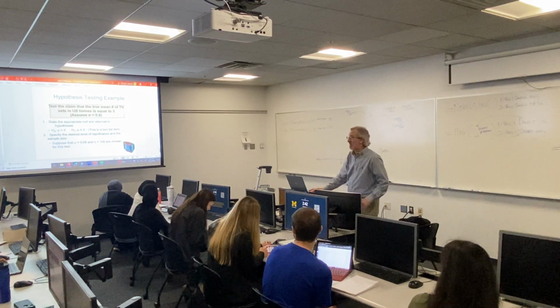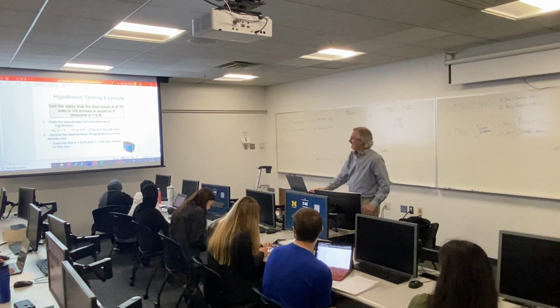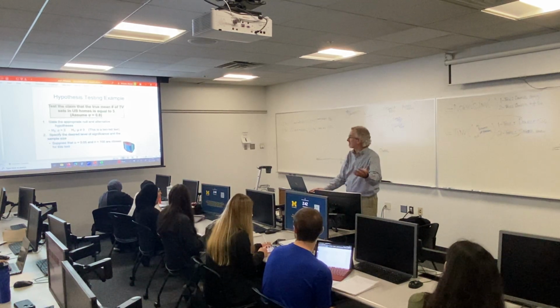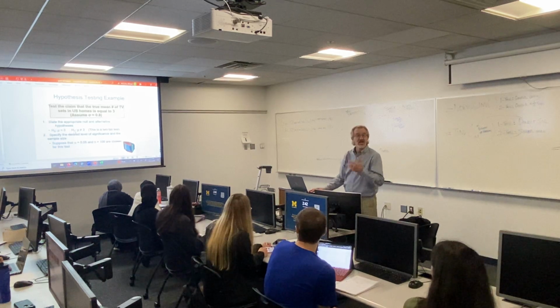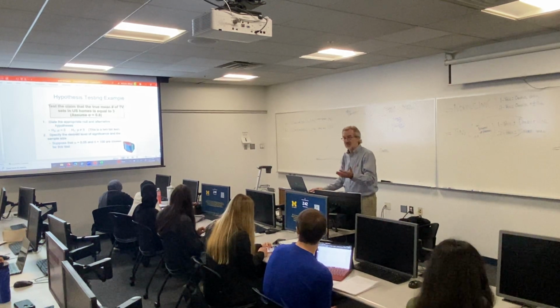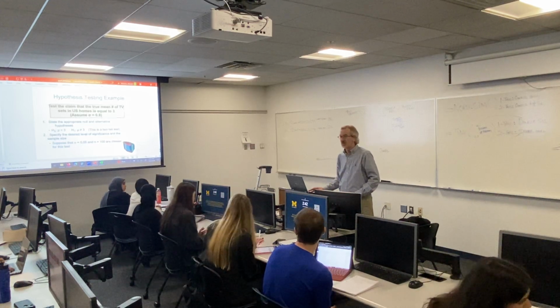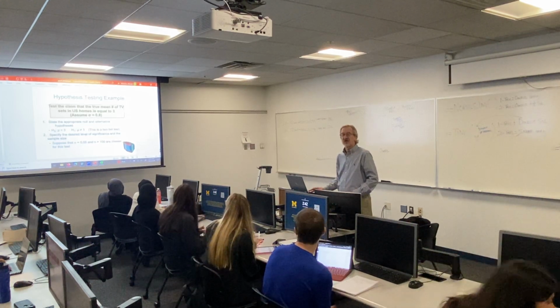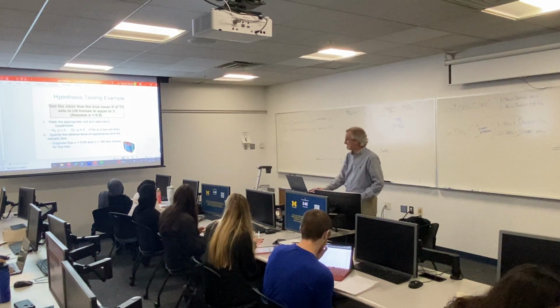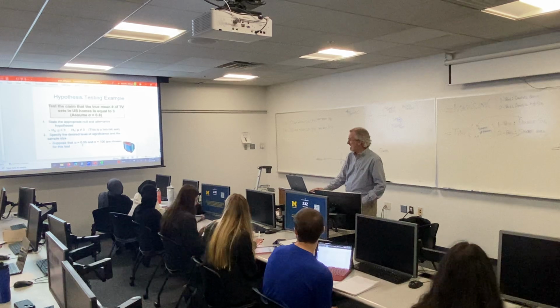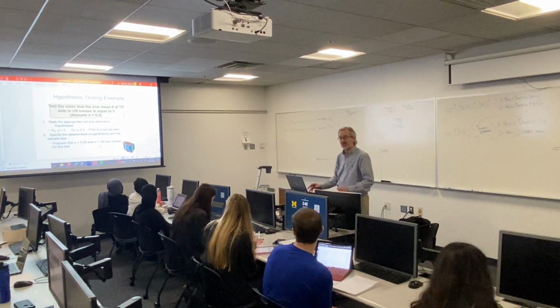So here's our null hypothesis. The null hypothesis says the mean amount of TVs in U.S. households is 3. The alternative would be that the mean amount of TVs in U.S. households would not be equal to 3. So it's a one-tail or two-tail? Two-tail it is, because of the not equal to. Suppose the significance is 5% and the sample size is 100.